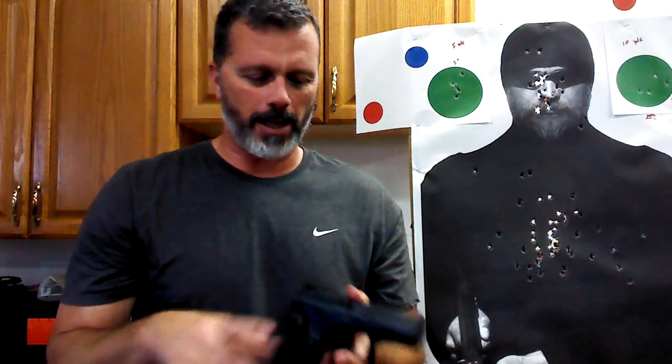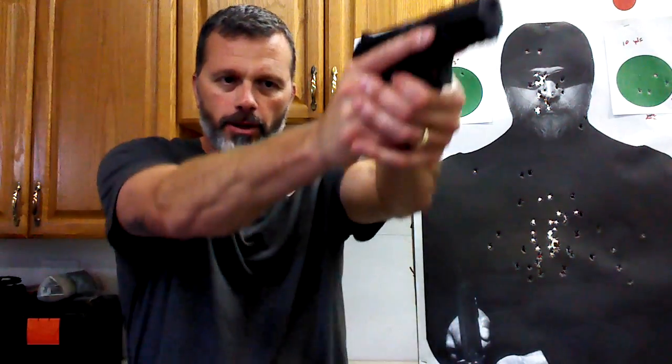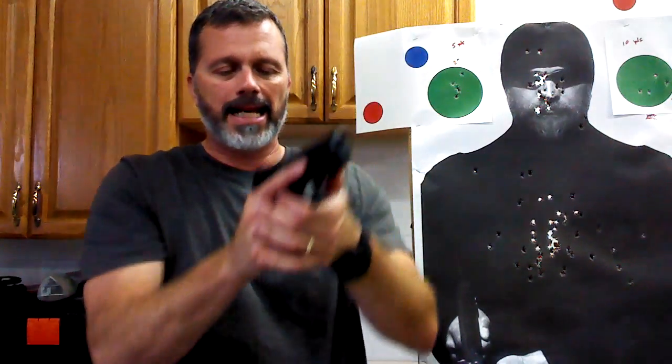Just the overall balance and feel, I believe, goes along with ergonomics. It feels really, really nice in the hand. I like a gun that when you hold it, it doesn't feel like it's going to tip forward. It doesn't feel like it wants to fall back and pop a wheelie. It just sits there. When you grip it lightly, that's one of the first things I'll do when I pick a gun up, is just grip it kind of lightly and move it around in the hand a little bit. And then I'll go to squeeze it, present it, and see how it feels.